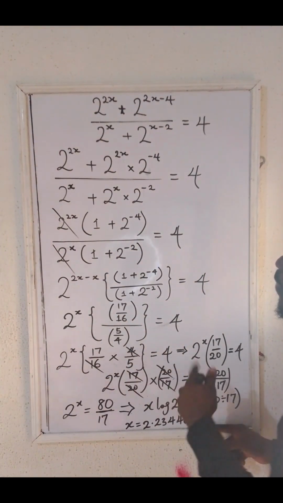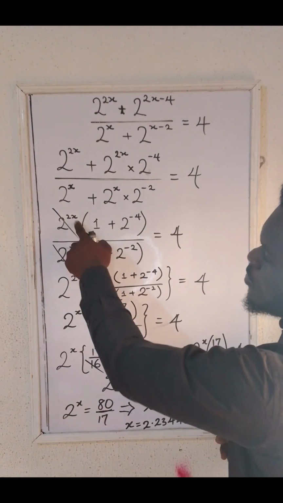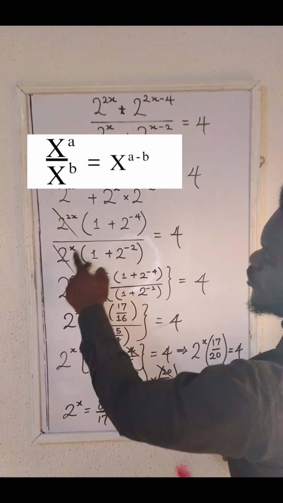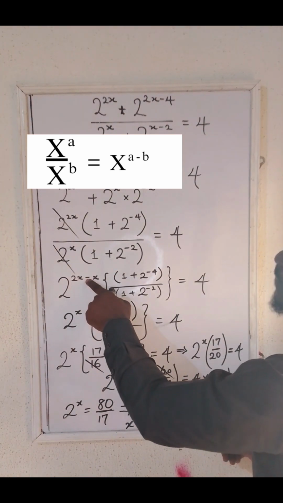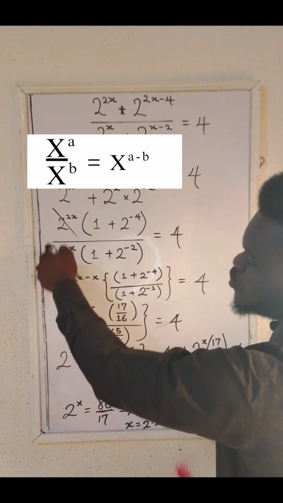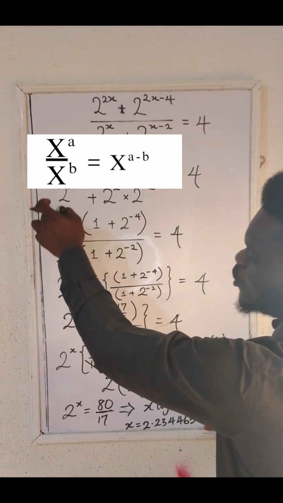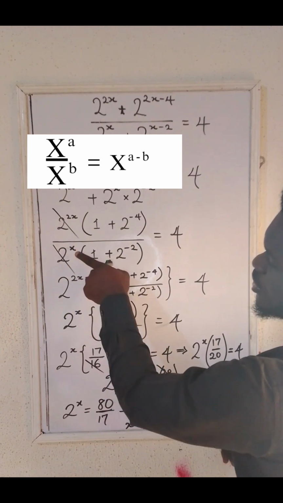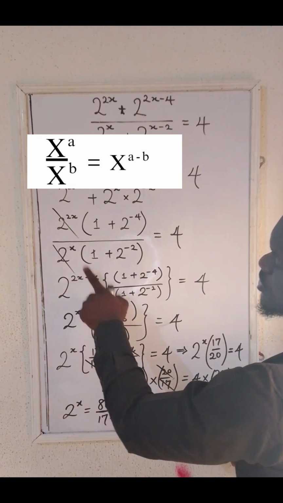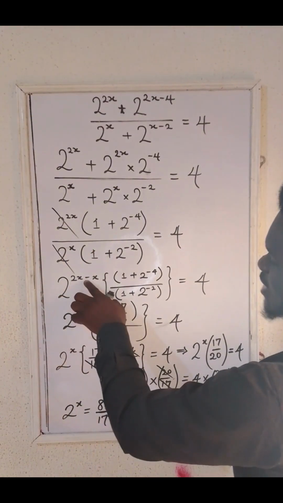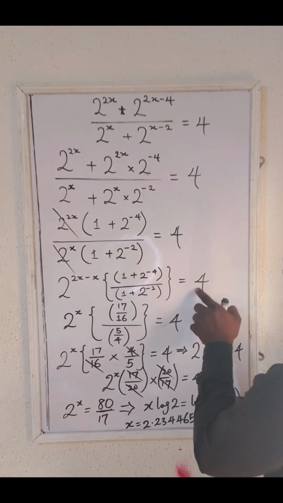You can see. Now from here, what did I do? Remember the law of indices that said what? Whenever we talk about division, you can just take your minus for the powers as far as the bases are the same. That's what I simply did here. You can see since we are having 2 as the constant base, for the numerator and the denominator, instead of dividing, I just take my minus, which is a very, very cogent law in indices. So that's how I did that. You can see this one remains, then equals 4.